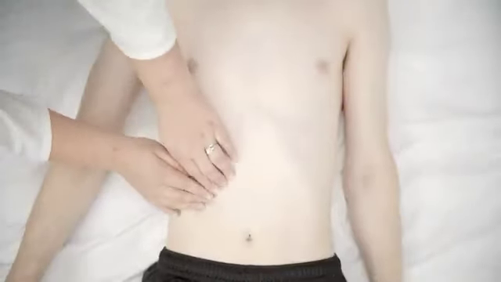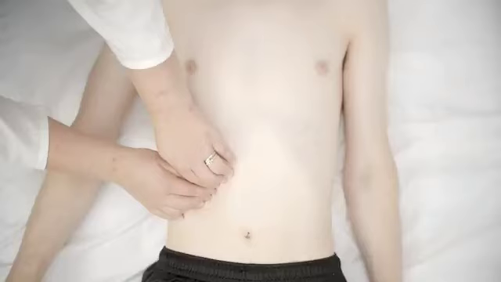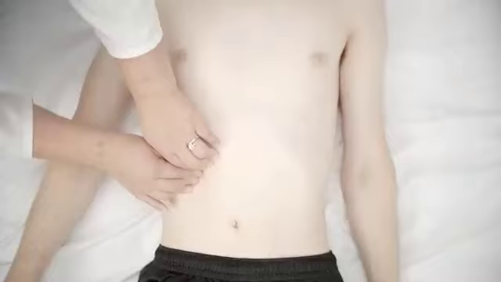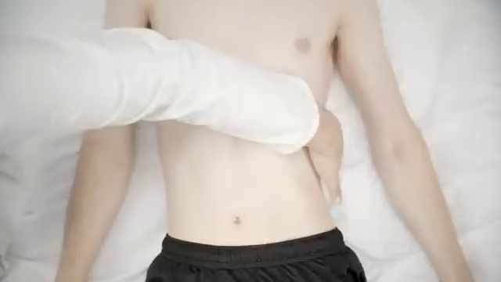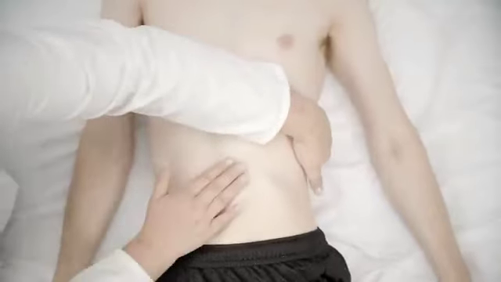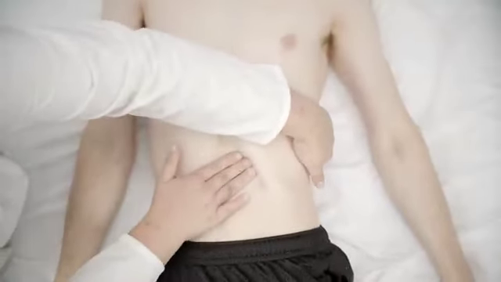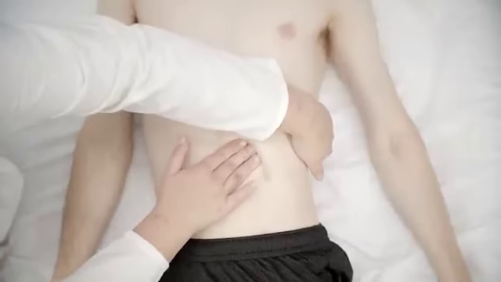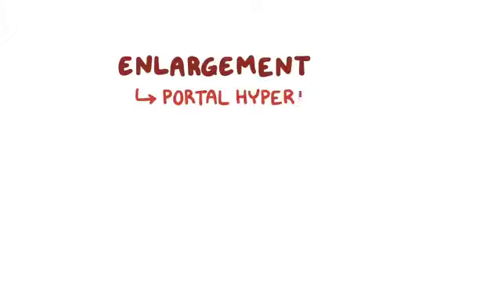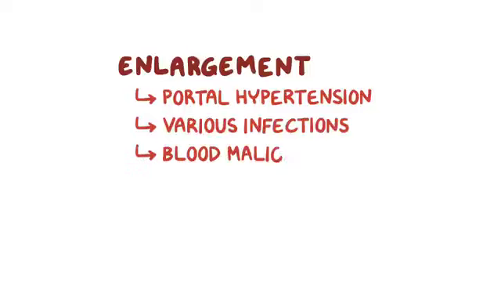Alternatively, you could also stand by the shoulder and dig or hook your fingers in and over the costal margin. Ask Fred to take a deep breath and see if you feel it. For the spleen, the left hand goes over the abdomen and loops around, underneath the back, also along the 11th and 12th ribs, supporting the abdomen. Meanwhile, the right hand palpates the left upper quadrant with fingers angled towards the armpit, as Fred takes a deep breath. Nothing firm here, so no spleen enlargement. If we did feel enlargement, that could signal portal hypertension, various infections, or blood malignancies.